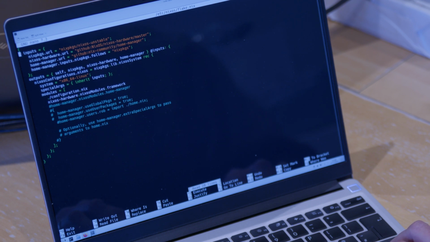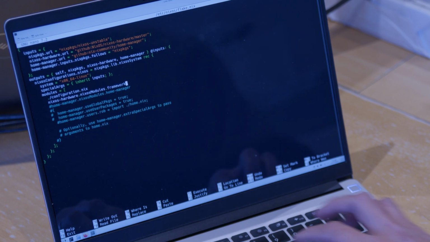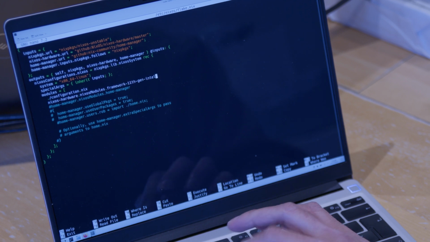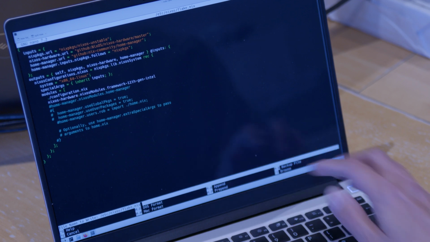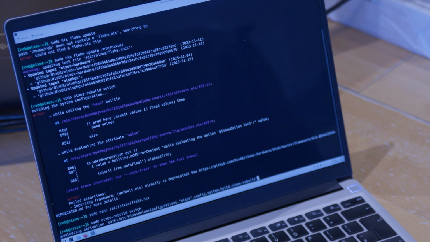That was where we specified it. So they're saying to use, instead of framework here, we're going to use framework 11th gen Intel. Let's save that. And let's rebuild and see what happens.